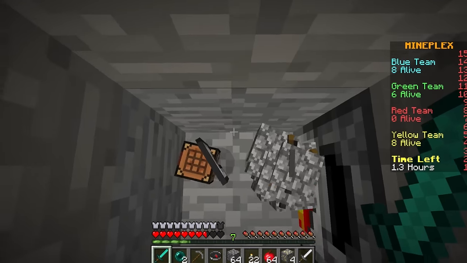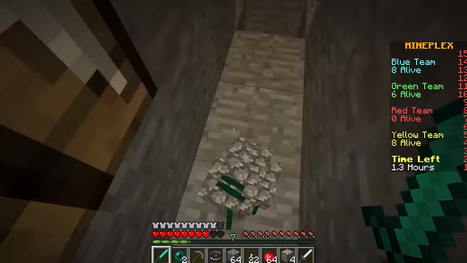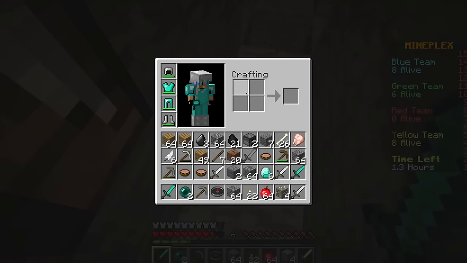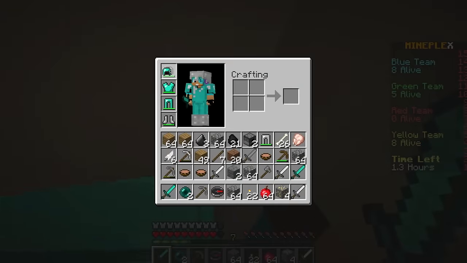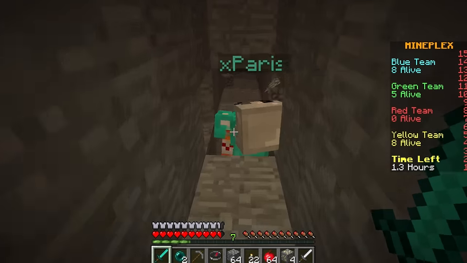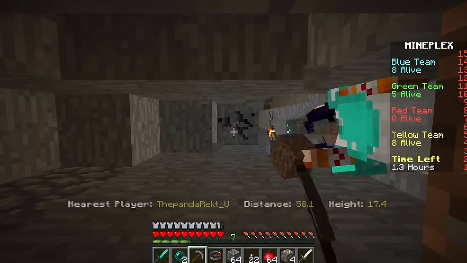Good job! Alright. I got some more, so I'm gonna make a diamond helmet. And... Oh no, I just threw my diamond helmet. Whoops. Oops, I don't think it worked. Let's try this again. Throw that and that, and let's put on my diamond helmet. Perfect! Alright, good. Now we got some extra armor. Alright, let's get out of here.